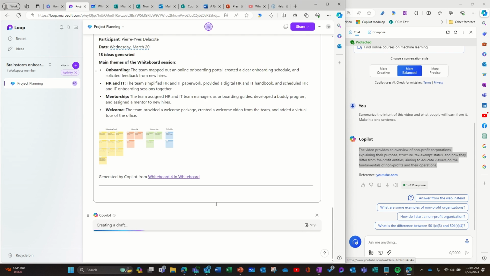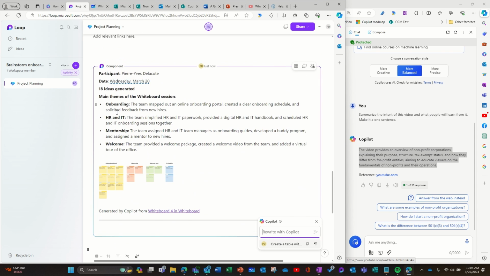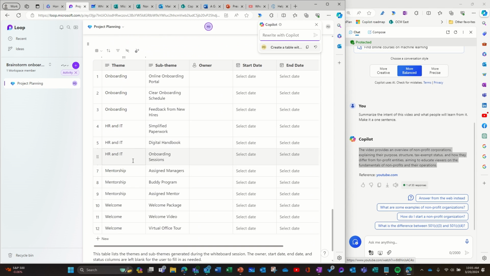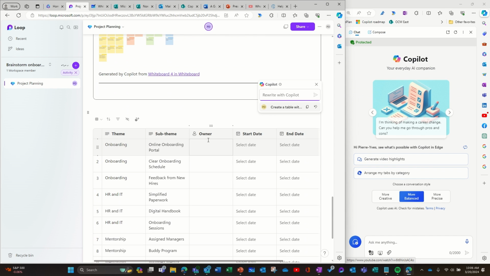Okay, let's do that. And let's see if it can create a table. So from a brainstorming to an action plan. And as you can see, it creates the table. It takes the onboarding, the HR and IT, the mentorship, and the welcome, and divides it into different tasks with owner, start date, end date. Pretty impressive, isn't it?